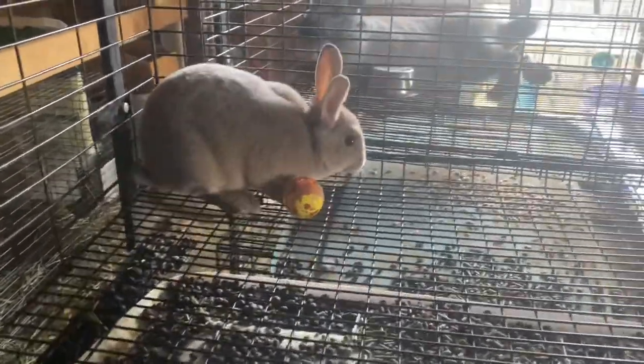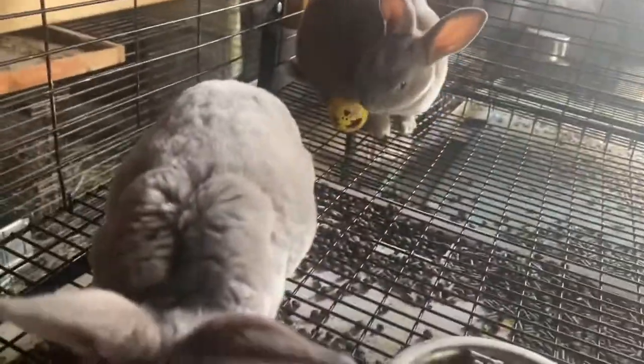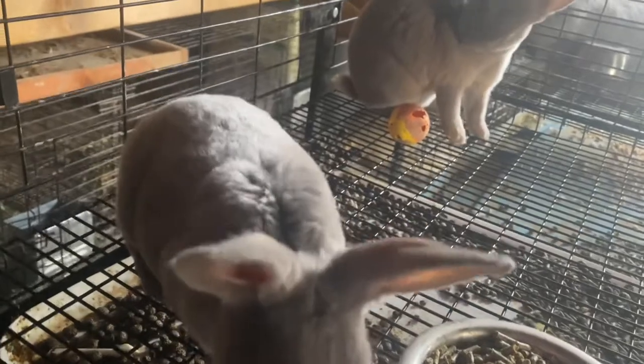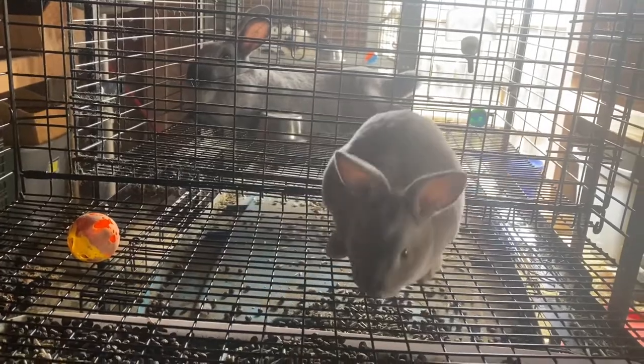I have a friend who has been waiting for a doe out of my silver foxes for about six months and he only breeds for meat, so he said he has no problem with any of the babies having stars or snips. Our little lynx kit out of Solstice is doing amazing. I only have two of this litter left — the blue and the lynx. This little one yesterday got bloat and I had to give her gas drops because her belly was huge. She's still a little bloated and I've got to give her another dose, but she gave me quite the scare — I thought I was going to lose her to bloat.